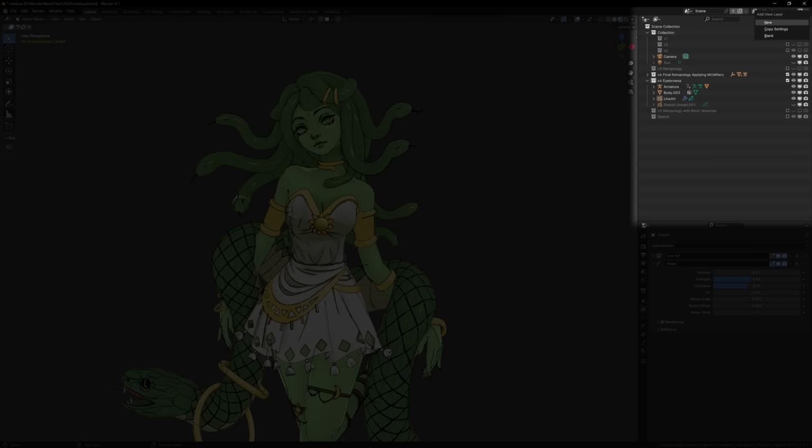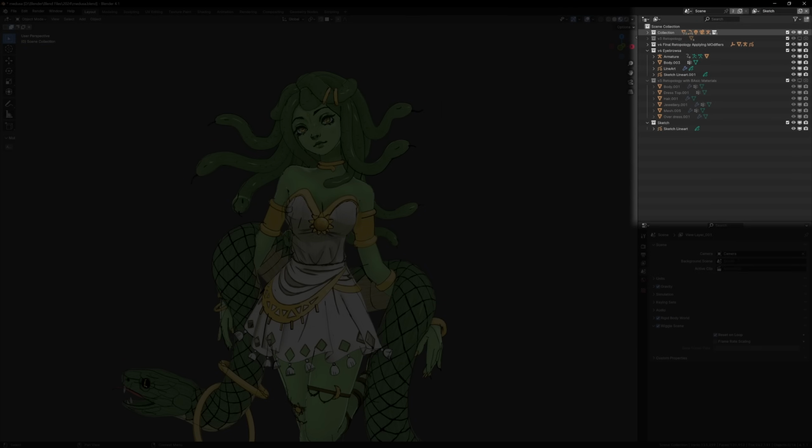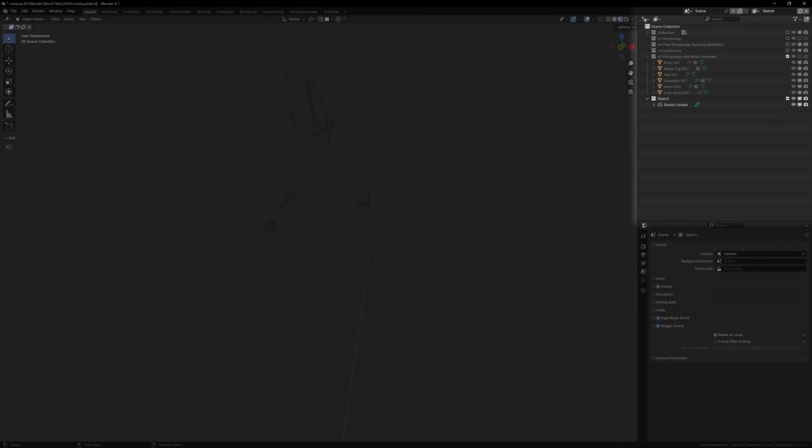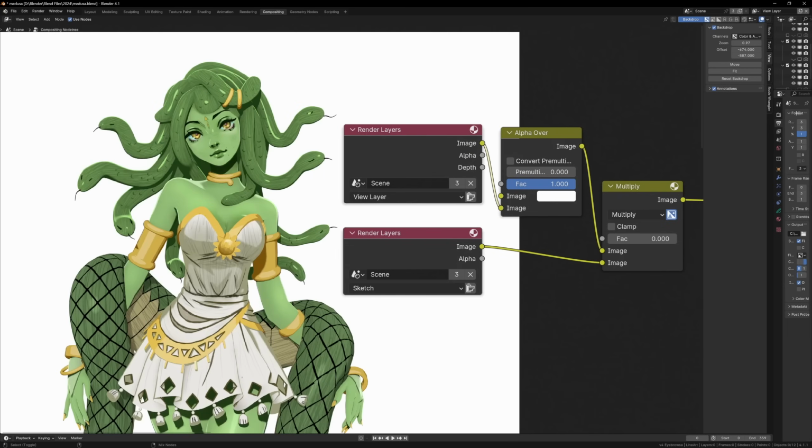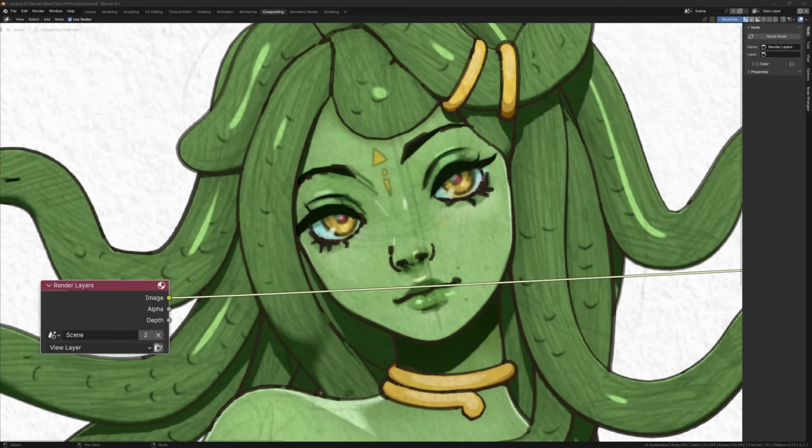At the top right, you can create a new view layer. Then we can divide our scene up into collections, and we can choose what collections will be visible by what view layer. So the main view layer will show us the model, and the sketchy view layer will only show the grease pencil lines. Then in the compositor, we can simply add these sketchy lines on top of our main render. At this stage, when we render the model, it looks pretty good.